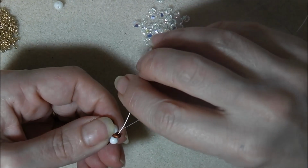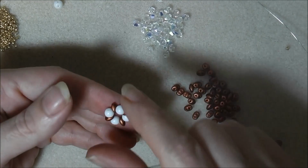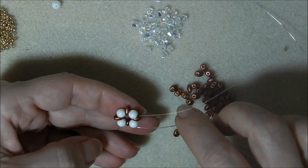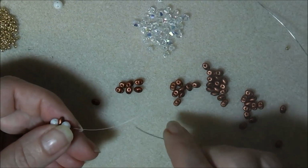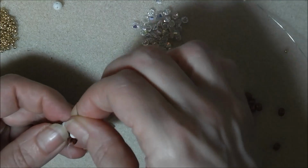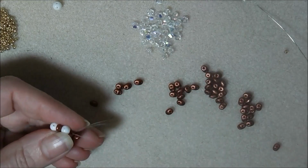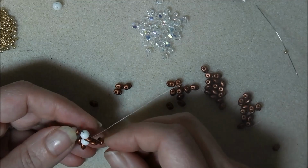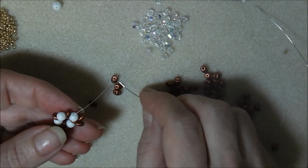And step up into the top hole. So again, I'm now going in the opposite direction, so I'm going to turn this over, and then I'm going to put a Superduo on either side of the existing Superduos. So it's pick up a Superduo into the Rounduo, and a Superduo into the Superduo, a Superduo into the Rounduo, the top hole that is, and repeat this till you get all the way around.